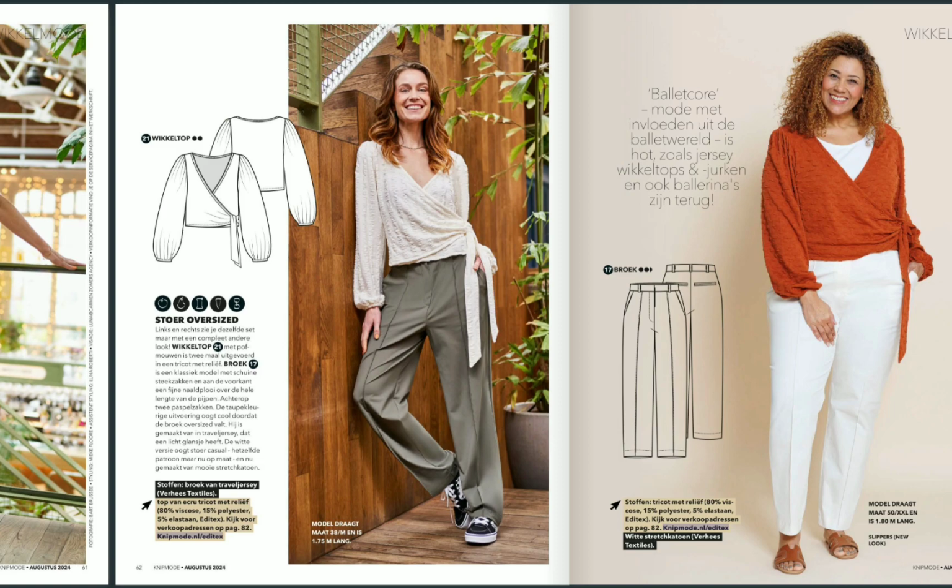This is the same pattern on both sides, but on the left here they use again a travel jersey fabric, and as you can see it's very, how should I say, it's white, and the fold is totally different if you were to compare with this girl here, which is using stretch cotton. So keep in mind the fabric that you are using, and the look that you want to achieve with this.